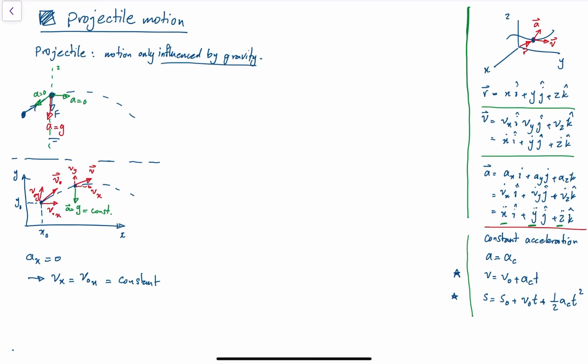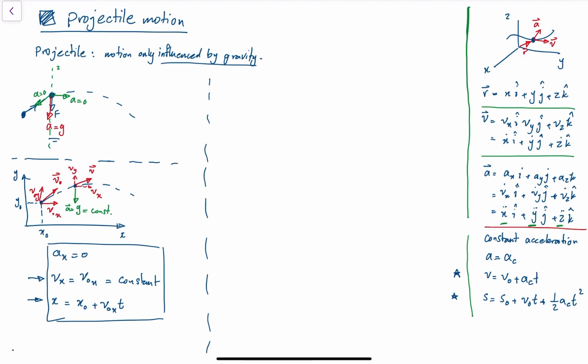And because of this, I can also go one step further, find x, which always is going to be x naught plus V naught x t. Just applying the equation of position, knowing that velocity is constant. So let me move this here slightly nicer. And these are the x component of the motion. So that was easy. X component, where do I write it? X.